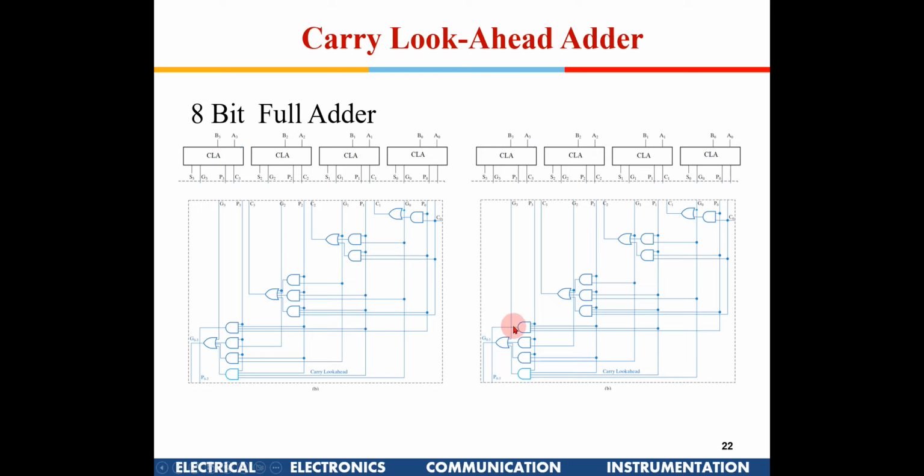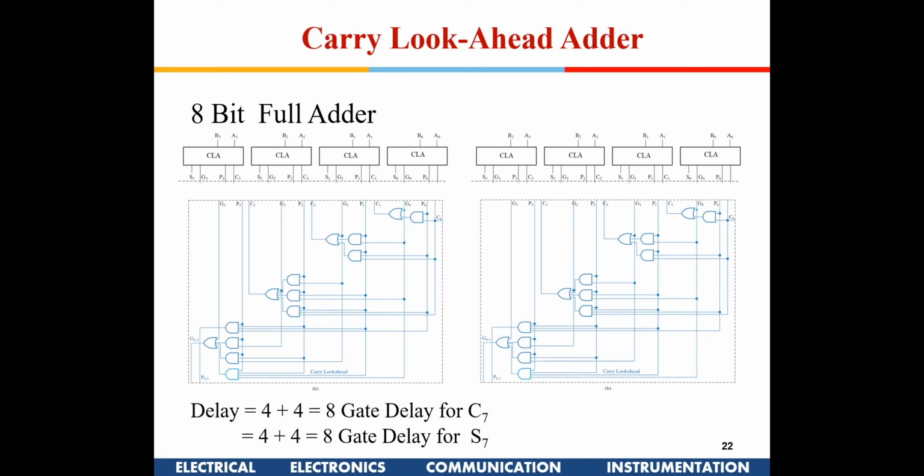So that is why I am not going to expand this block further by generating C4, C5, C6. Instead, the same block I have repeated here. Now this carry in will be given here. So the total delay will be 4 delay here, 4 delay here, 8 delay. So that is how a carry look-ahead adder for an 8-bit works, right?